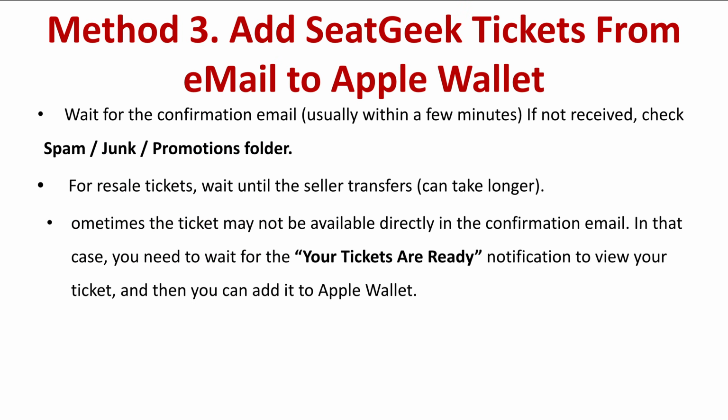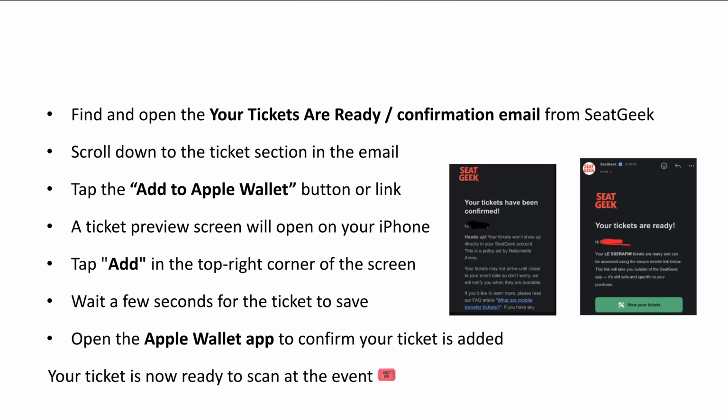Method 3 is add SeatGeek ticket from email to Apple Wallet. Wait for the confirmation email. If not received, check spam, junk, promotion folder. For resale ticket, wait until the seller transfers. Sometimes the ticket may not be available directly in the confirmation email. In that case, you need to wait for your ticket are ready notification to view your ticket, and then you can add it to your Apple Wallet.